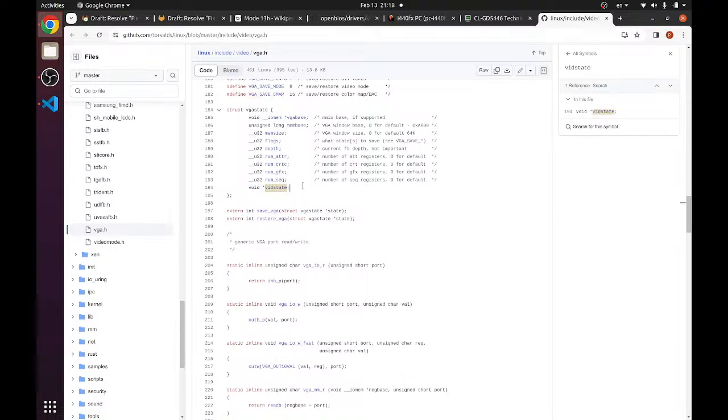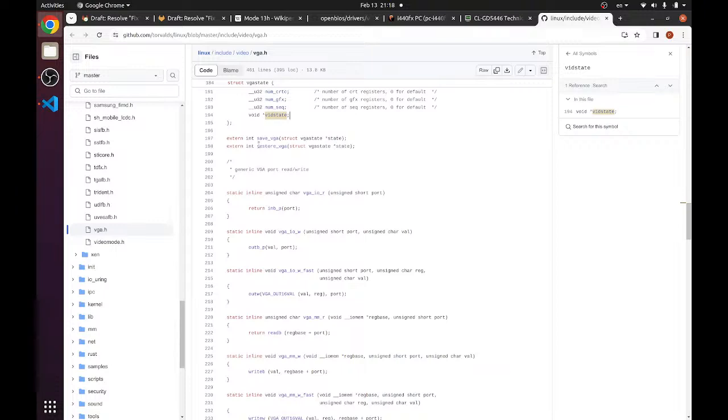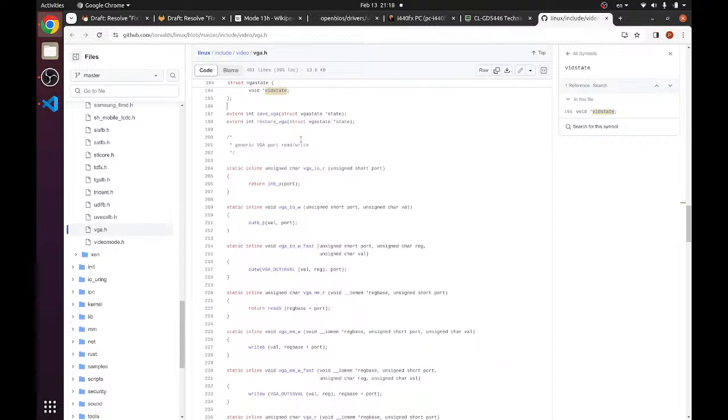Vid state is a pointer. A void pointer. All right, I'm not well versed enough in C to know why we would need a void pointer. Is it just a typeless pointer, maybe? So, save VGA, restore VGA. We pass the state.